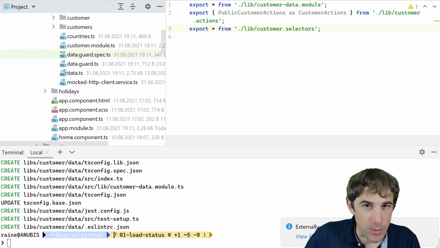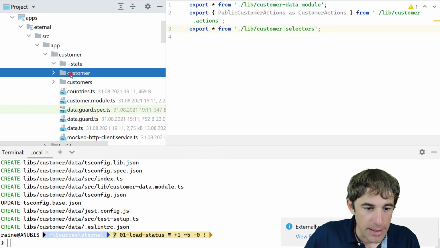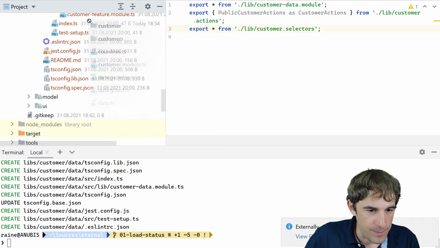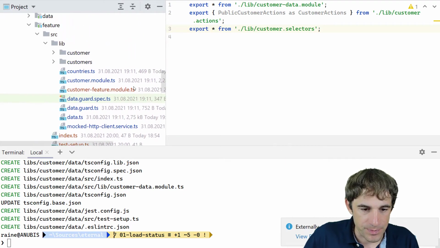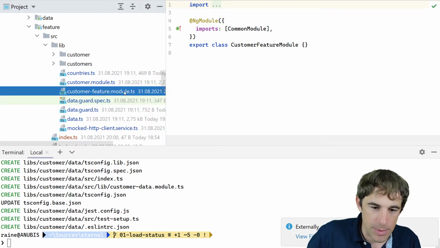And for the feature module, I will just copy everything that's left here and move it into the lab folder. I can remove the customer feature module because we have also copied the customer module.